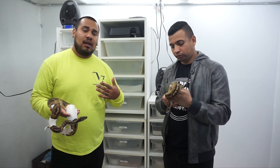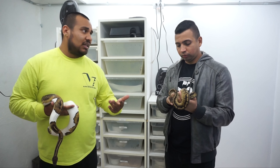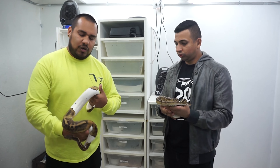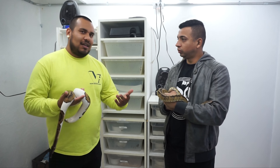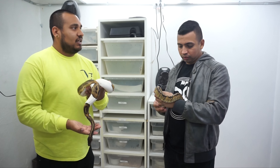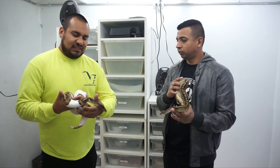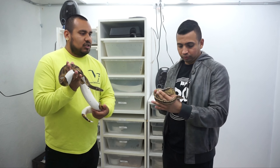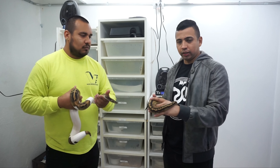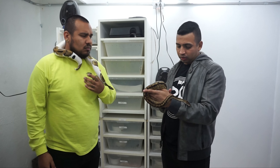Being a recessive, having double recessive visuals — obviously, from a business standpoint, it holds value better. And from the hobby standpoint, just doing this out of a passion, having a snake that's relatively rare — because as far as we know, there hasn't been a Sentinel PIDE made using the Sentinel line — having probably a world's first, or just a really rare snake, I think is a big appeal to me as a breeder. Especially being so new into this, because it's hard to be at the top of a project at this stage. I'm lucky to be able to work into this project already and put these things together, and hopefully produce animals that genetically have the potential to make something pretty amazing and unique.